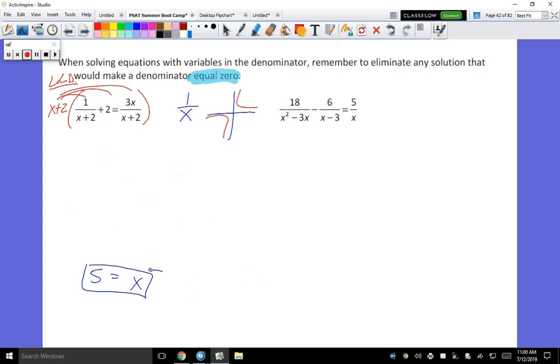So distribute on all 3, what would I get? X or 1 plus 2x plus 4, because you're distributing this across the second term. So it's like 2x plus 4. And what would the last one be? Equals 3x squared plus just 3x. Because when you distribute, you're canceling the denominators, right, to forms of 1.